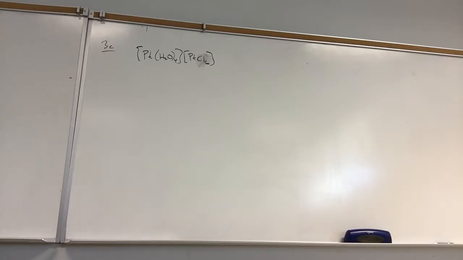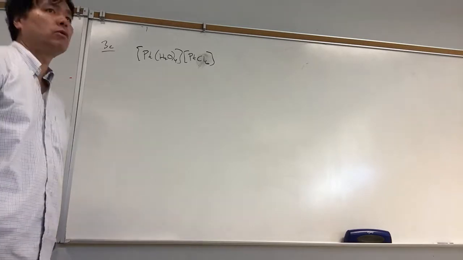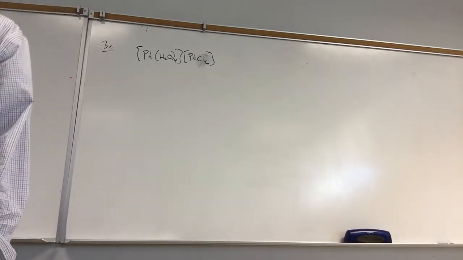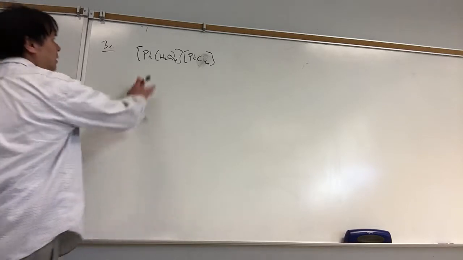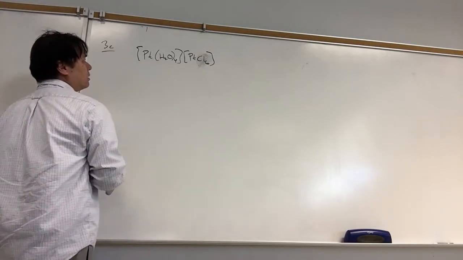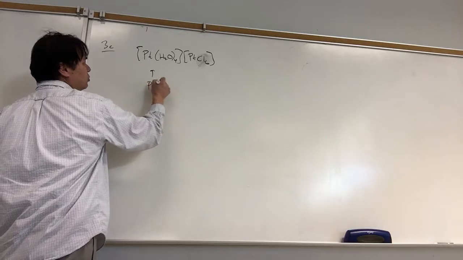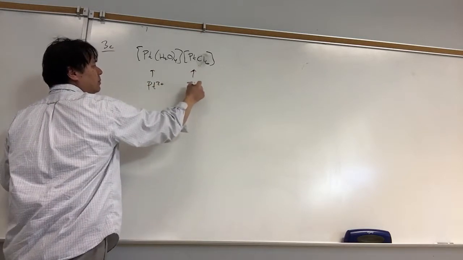But this one, what I wanted you to do for this was look at that 2, 4, 6 table. Did you look at that? And then see something in that table. What you see in that table is that 4 coordinate platinum is plus 2, and 6 coordinate platinum is plus 4. And so basically the tetra aqua, that's 4 coordinate. And so this has got to be platinum 2, and this is 6 coordinate, and therefore it's got to be platinum 4.